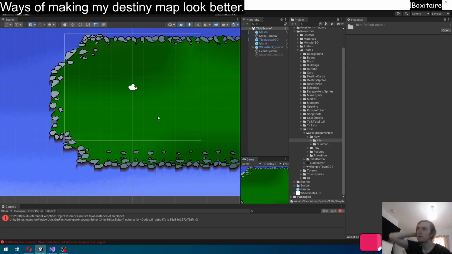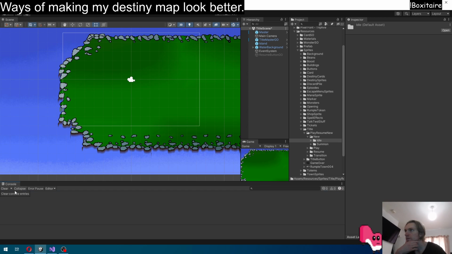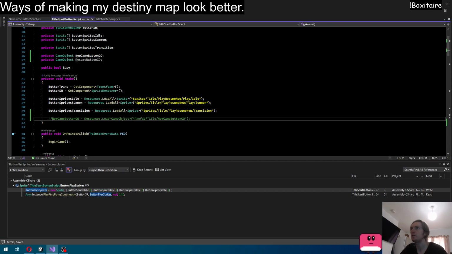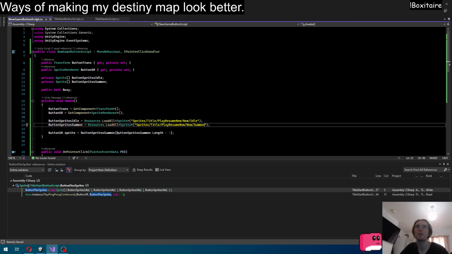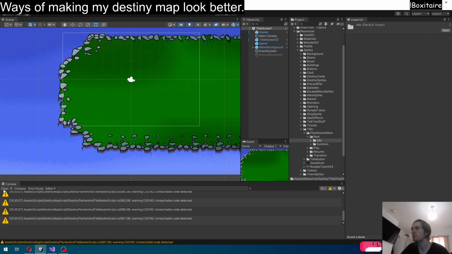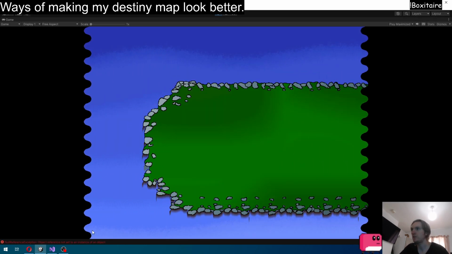Let's have a look. Not set to an instance of an object. That's a little concerning. Okay, well, at least we know that isn't actually having any issue. I think we just play and see what happens. I don't know why that error message is there, but I'm sure we'll come around to it later and be like, oh, that's why. So we just accept that it is an error message.